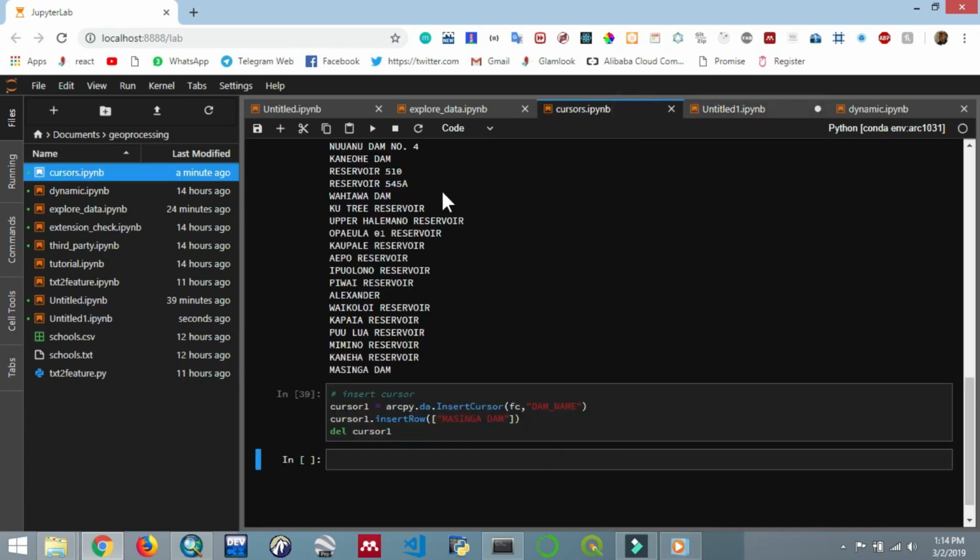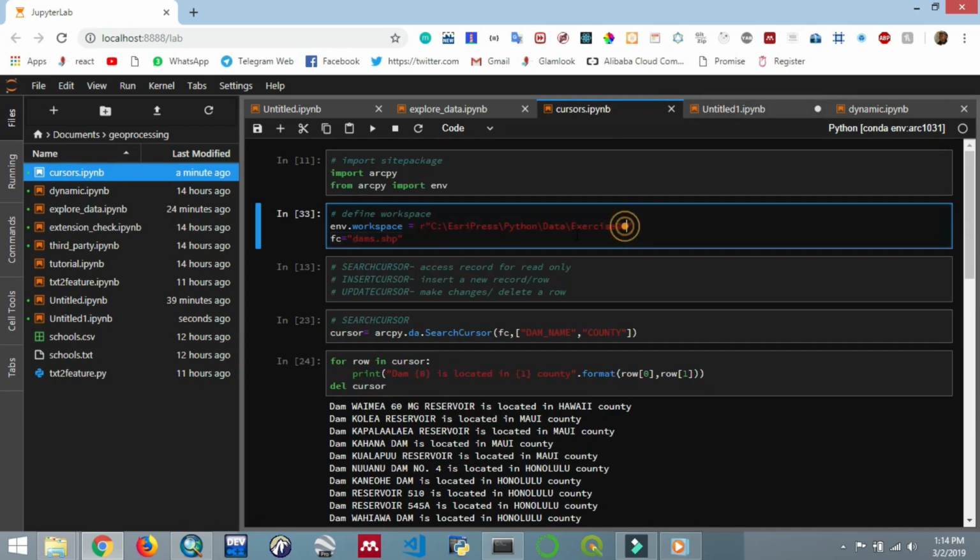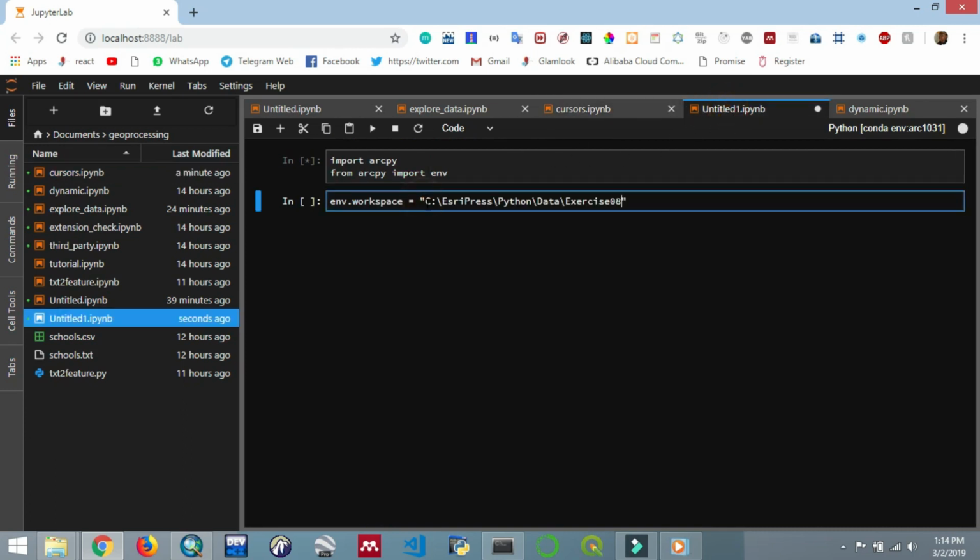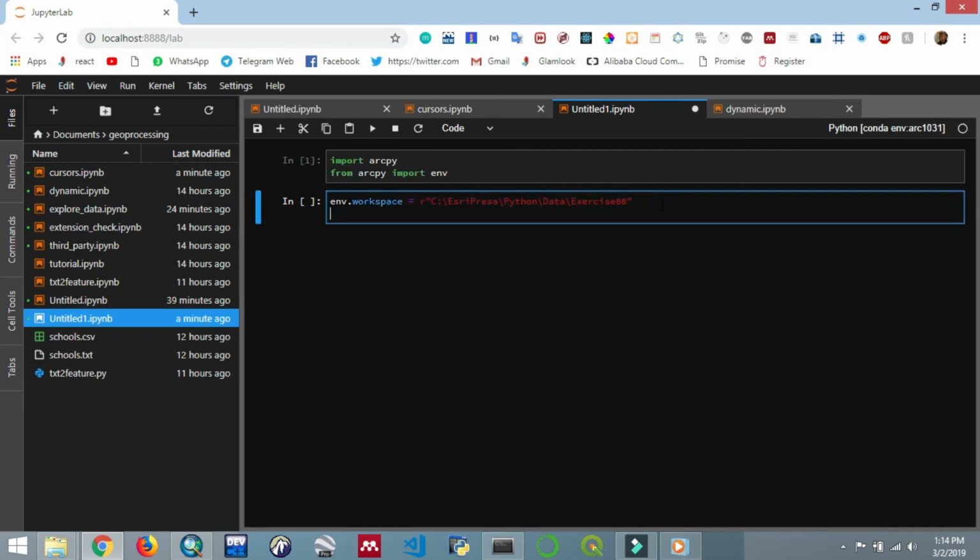Just take it from the one from cursors, and paste it there, and then you can also specify the feature class. So fc, and let's look at the rivers.shp.